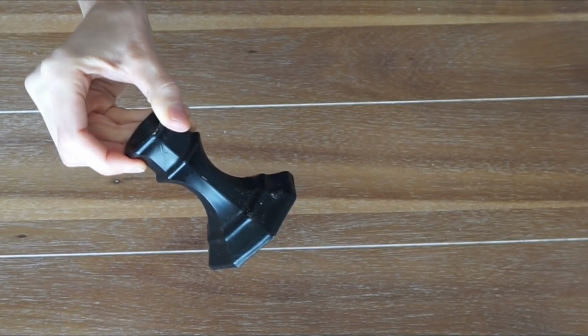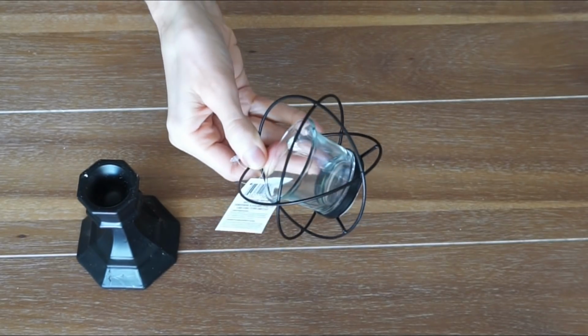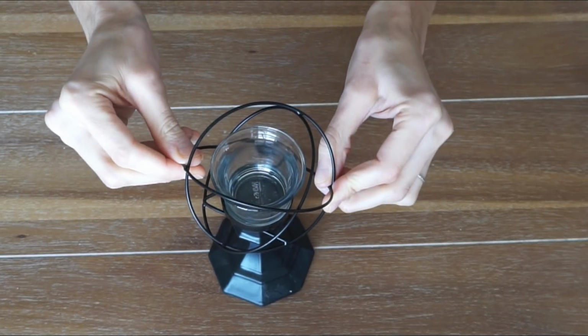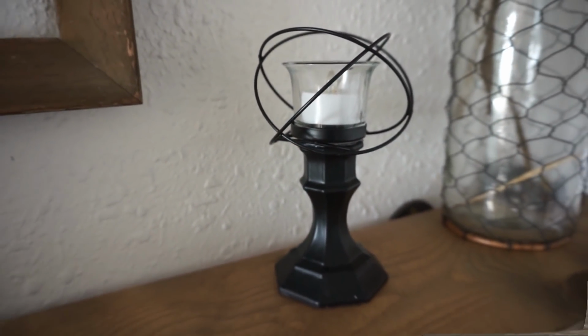For the next DIY, you're going to want one of those glass candlesticks, and I painted it matte black, and then I took the candle votive that I found at Dollar Tree as well, added a little E6000, or you could use hot glue, press those together, let it dry, and now you have a taller candle votive that was super easy and pretty to create.